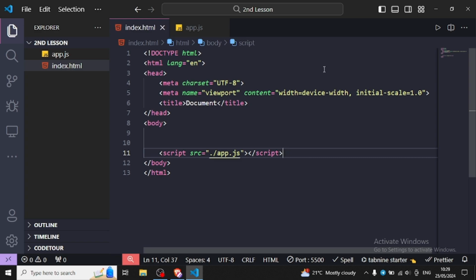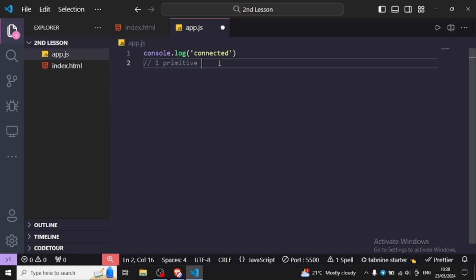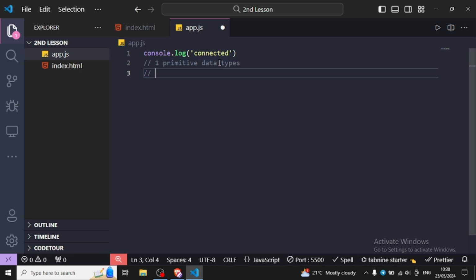Okay, so the next thing is, today's topic is about data types. There are two types of data types in JavaScript. The first one is primitive data types, and the second is non-primitive data types.